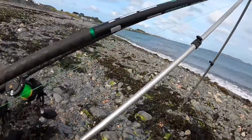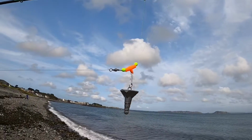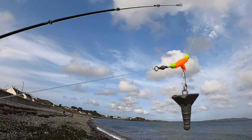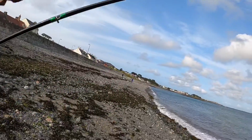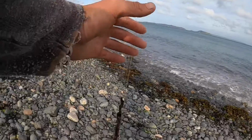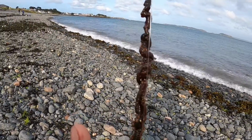Got 30-pound mono on there. And then what I'm using is a run ledger rig. It's just a bead with a zip slider to another bead with a swivel, 2 to 3 foot trace down to a 3/0 hook with just ragworm and logworm on, guys. And then on the other rod, just using a pulley dropper rig, and that's down to a 4 ounce weight, and that's it onto ragworm and logworm again, guys.